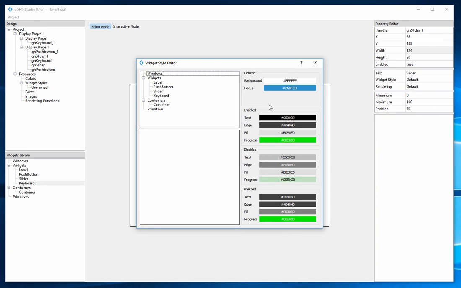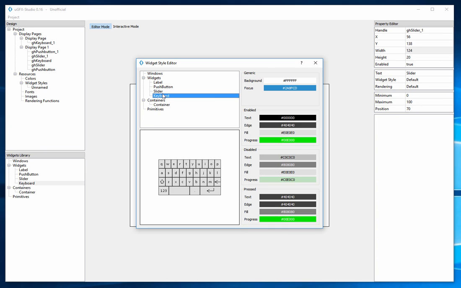It's almost the same as the one in the current version of the studio. What's new is the left hand side. You can now select any of the available widgets and use them to preview the new widget style that you are designing. Just as before, this area is in the interactive mode, so you can click the widget, change the slider value and so on.